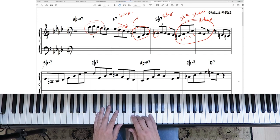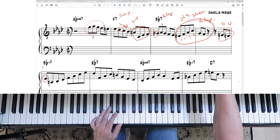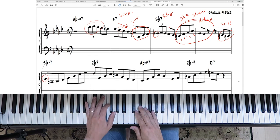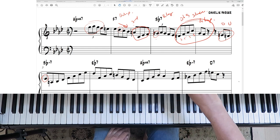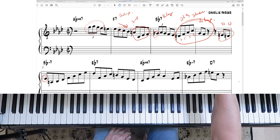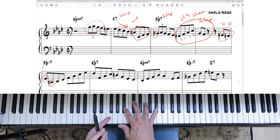And then a couple of passing chords. Now, this is what we call the over and under passing notes. These ones right here. This one's over, this one's under, and this is the destination. So the destination being the, let's see, that's the 11th, right? Of the B flat minor 7. And then he just plays a chord. So this is the passing note. So often when you hear beboppers play, they're starting the chord or that arpeggio with a half step below.